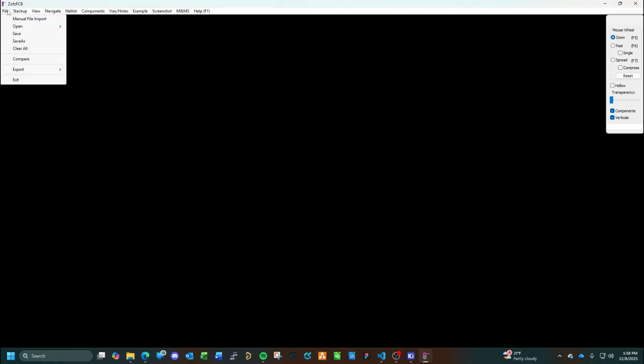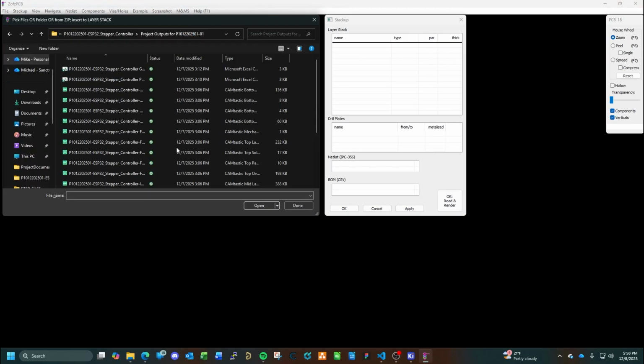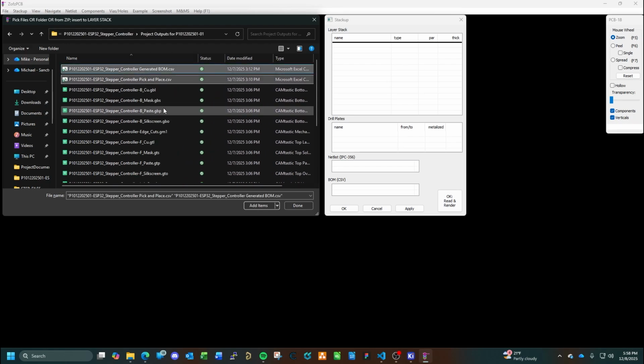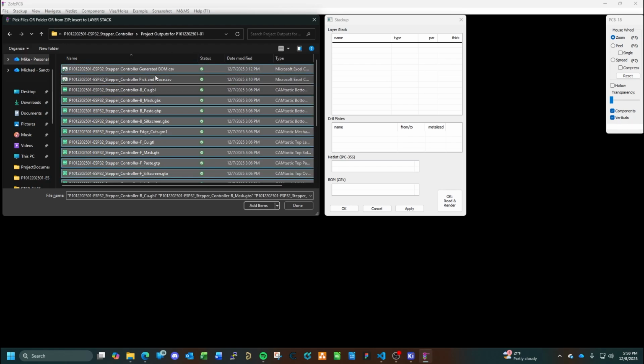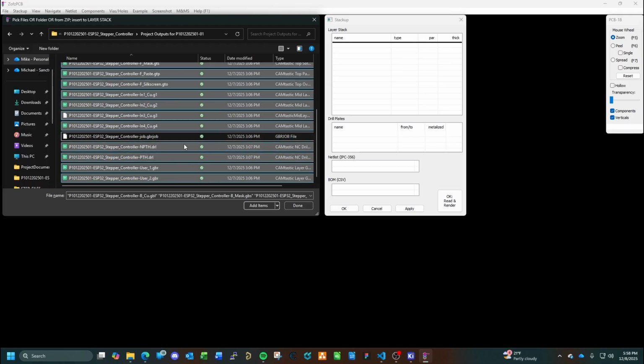Okay, it looks like that wants to open manual file import. Okay, here we go. We don't need those. Control A and click, and that's the Gerber job.